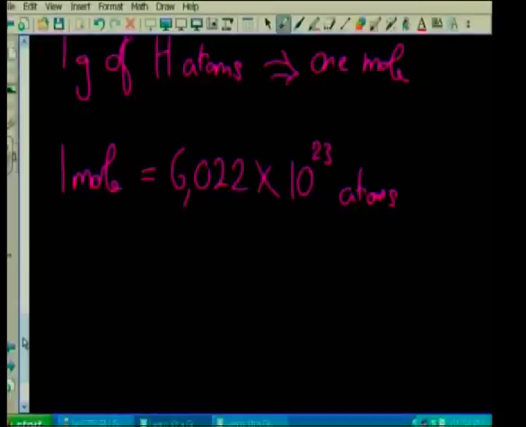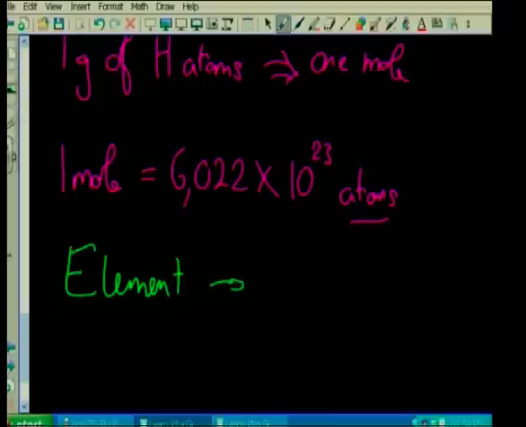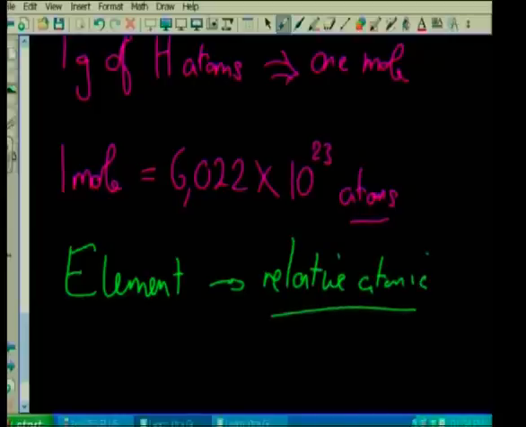Right, now we've been dealing with atoms, and we've been dealing with, remember, every element. When we're dealing with elements, we've got this idea of relative atomic mass. The relative atomic mass of 1 mole is recorded on the periodic table. So if I want to know the mass of 1 mole of any substance, all I've got to do is go to the periodic table.